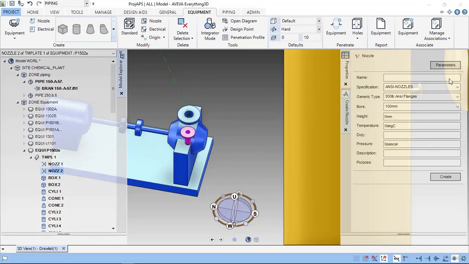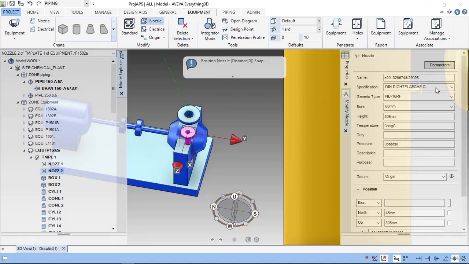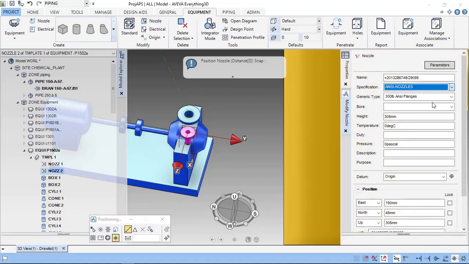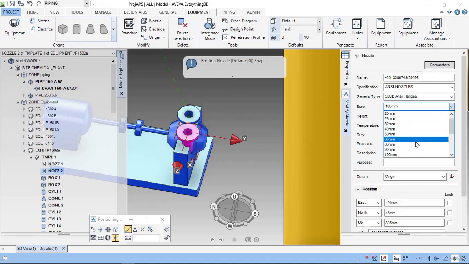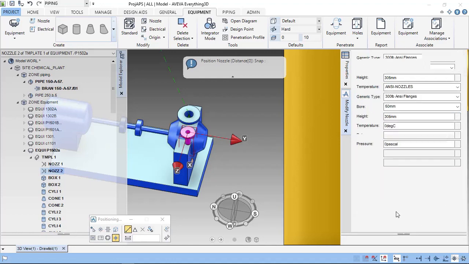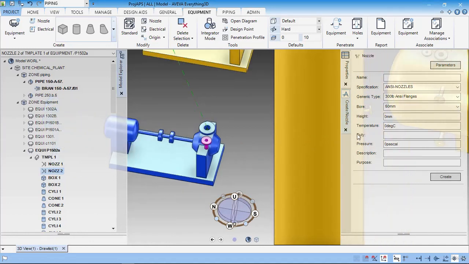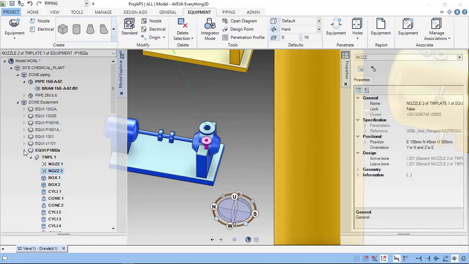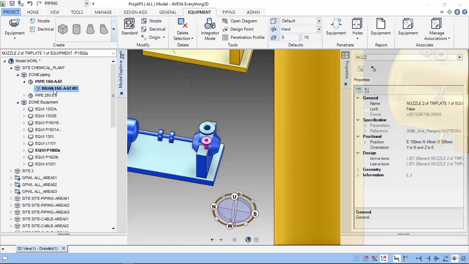check this nozzle. Flange nozzle, 300 rating, 50. Next, now select that branch.